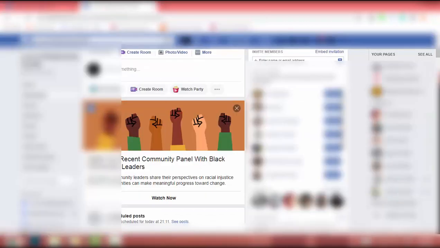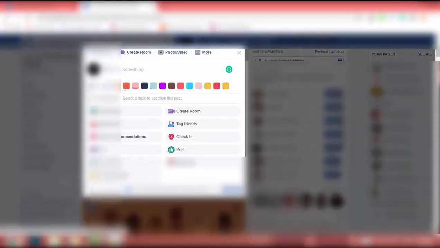So this is one of my Facebook groups. Actually you will not see the Facebook group name or any details. By the way, click on write something, then write something, hello, then add some image or add some video. You can do anything you want. Then click on this clock icon.